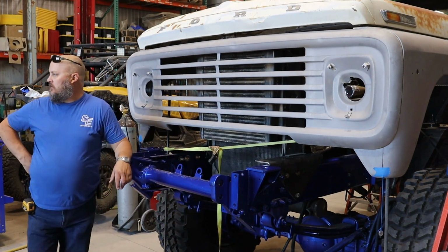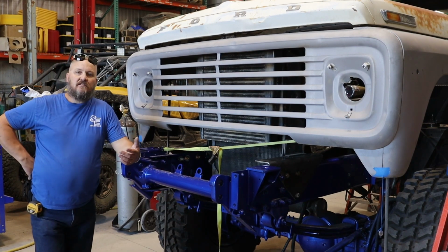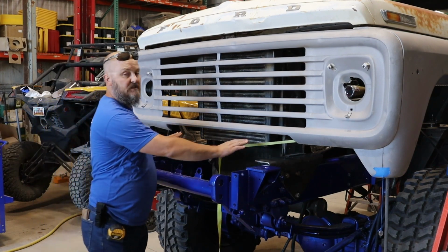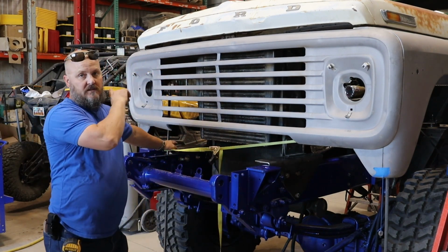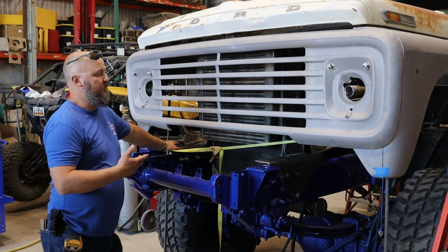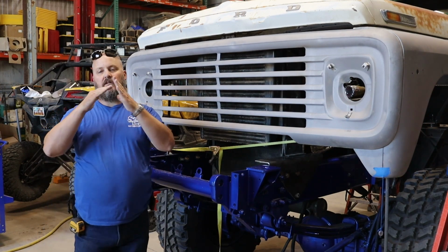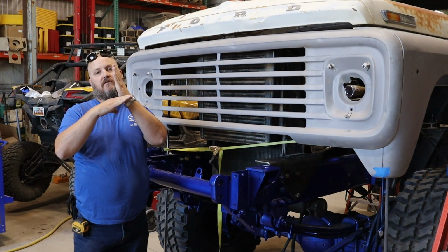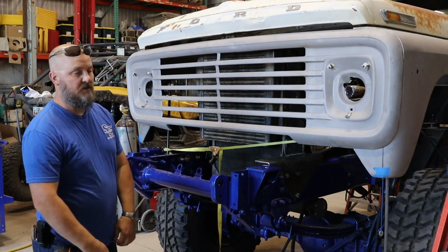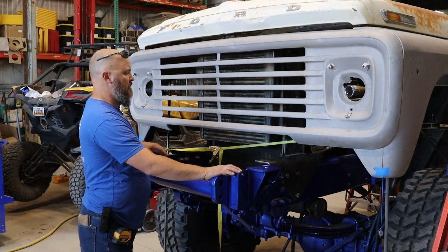I am debating on just how much of that I want to use. Thing is, I don't need the radiator support because I'm building it already off of these mounts. And then I'll attach the top as well, of course. I don't have to with this setup, but because I'm moving these mounts, they were basically in the center and now they're moving down here, so I'm going to get a lot more top movement. So I think we'll go ahead and build some supports off the top just in case. We'll see, we'll grab it, we'll test it afterwards.